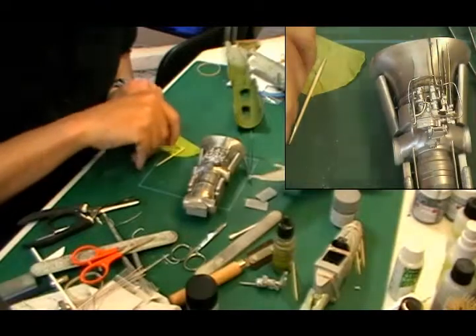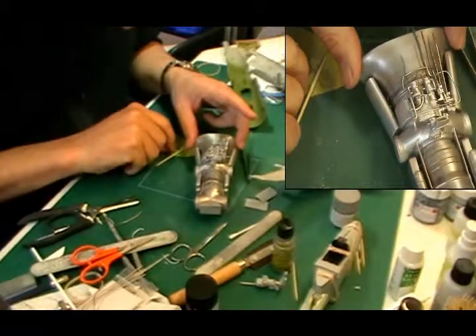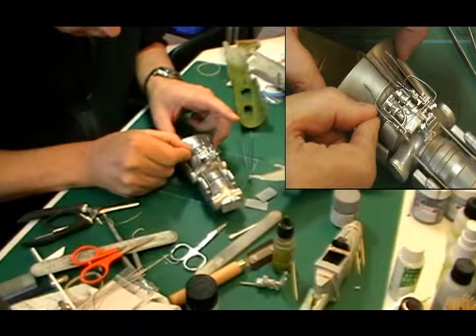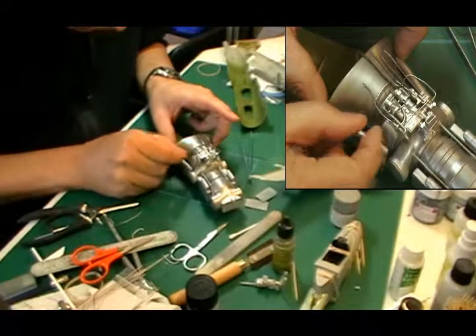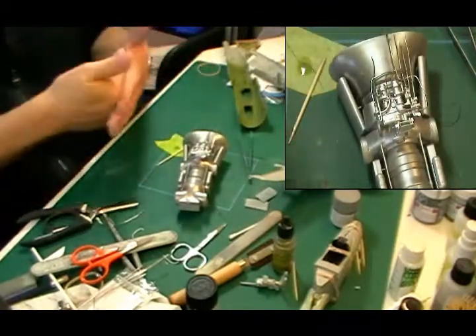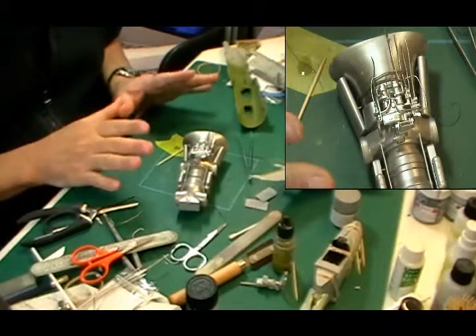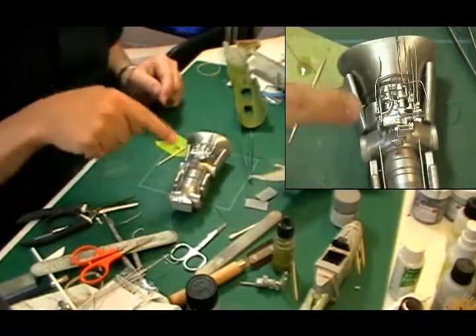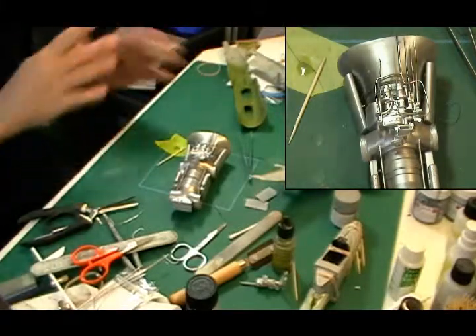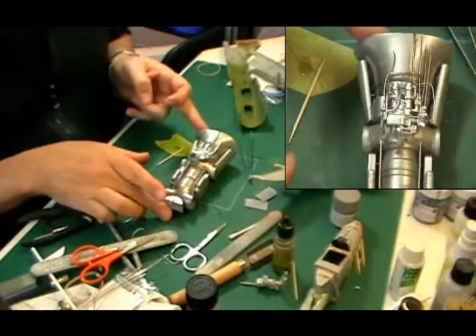That will stick and give a lot more grip than using just a standard piece of wire, because it's got a flat part on it and you won't see any bits coming off. Using a little bit of artistic license here - reference photos for this are a little bit awkward to come by - but all we do is grab some glue anywhere where we want to go in, pick an area, glue it on, hold it there for a second. There we go - we've got that part on there and the job done. Because it's got a flat surface it sticks on there a lot better. So that's the basics of adding wiring - you can go around, bend it how you want it to go, and it generally just livens up the area.